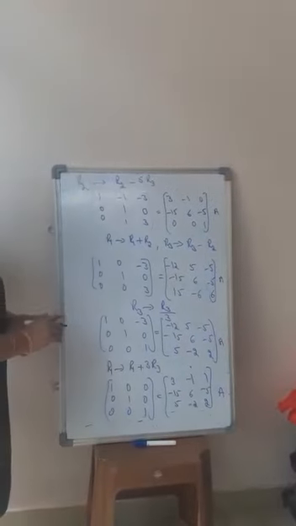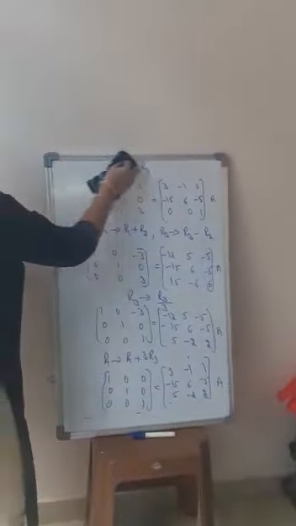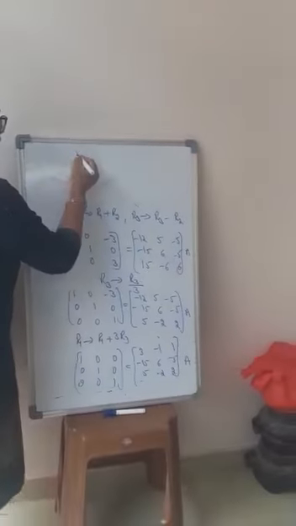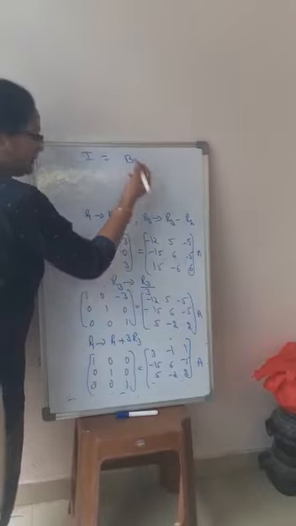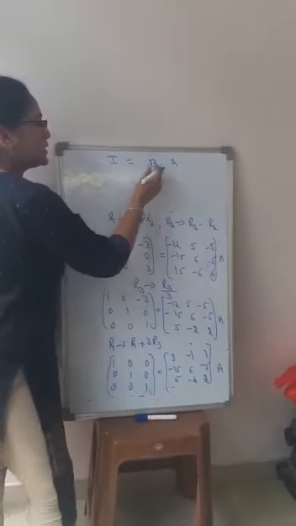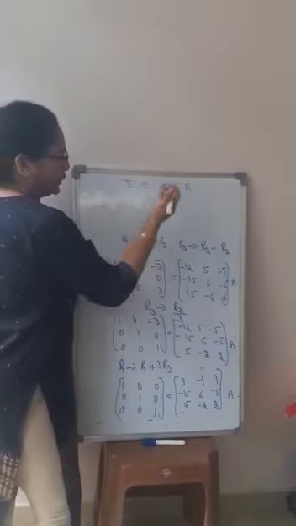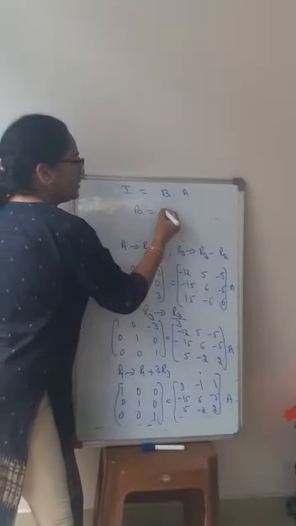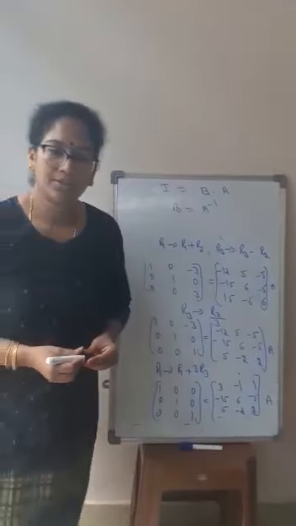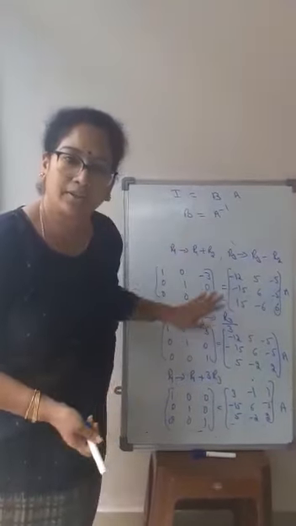So we got I is equal to, you know the final steps, right? So I is equal to identity matrix changed into some other matrix into A. Since the product of these two is equal to I, we can say B is nothing but A inverse. That's all. Is everything clear?